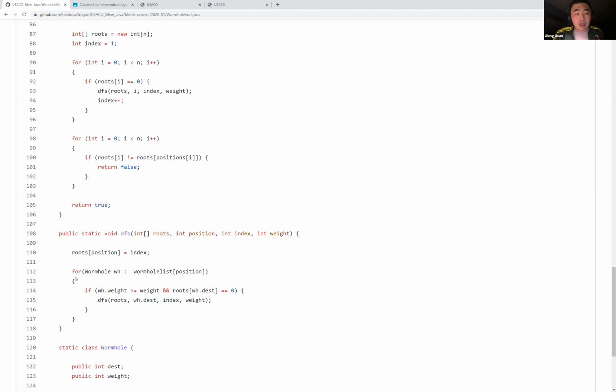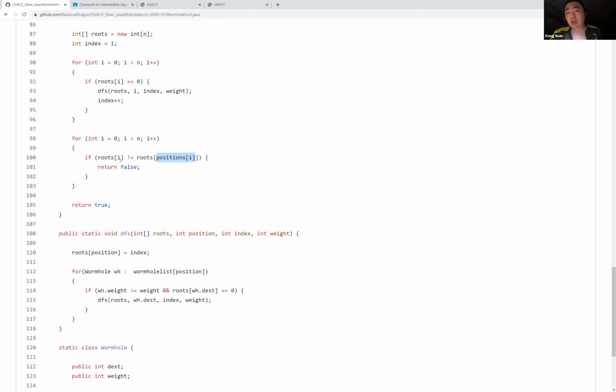After this is done, we will find out all the connected components. Then this is the check for whether I can properly sort the array. The key is that the element at position i and the position i must belong to the same connected component. Just remember, for example, 1 is initially at 3, right?